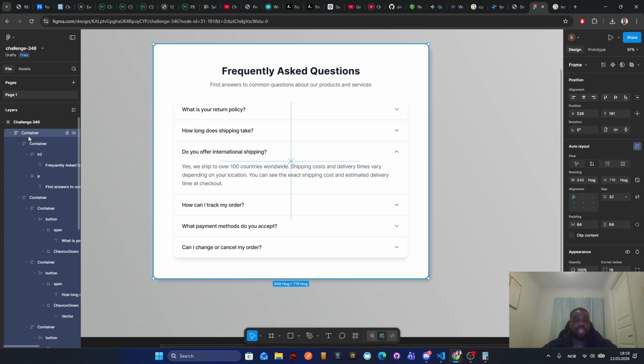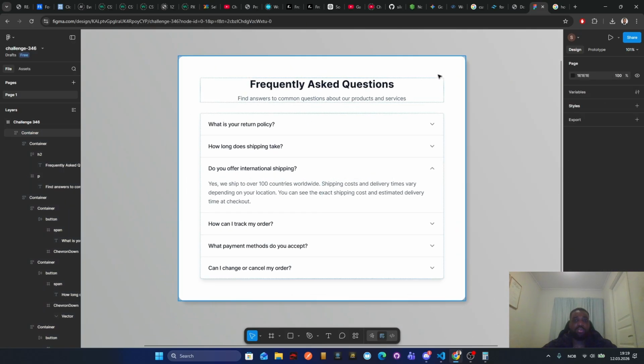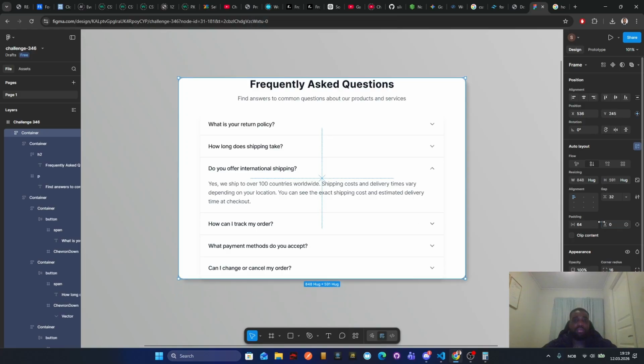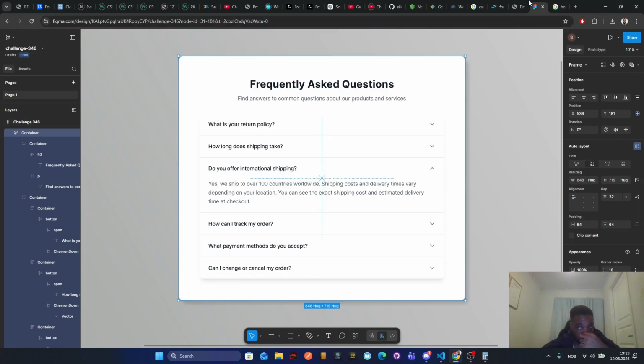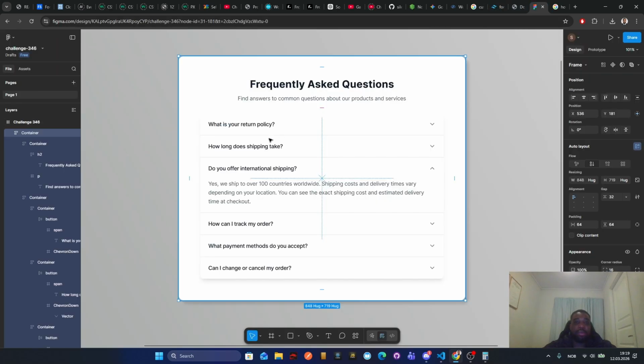And this container is like, hmm. It just seems to have a bigger, maybe it's the width here, right?